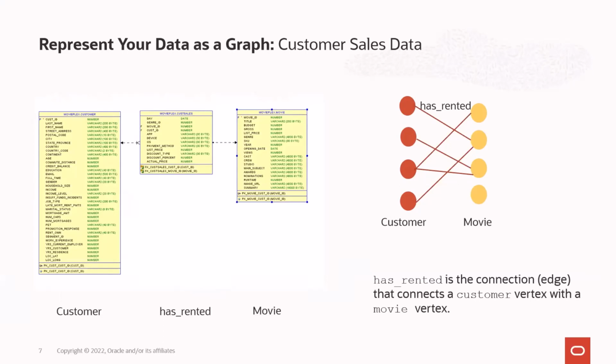Customers and movies are data entities in the data set, and they naturally become nodes in the graph. And the information about which customer rented which movie would be a relationship between the customer and the movie, and it's represented as an edge in the graph. And this graph can be used to make movie recommendations by analyzing which customers are connected to each other by the movies that they like to watch.